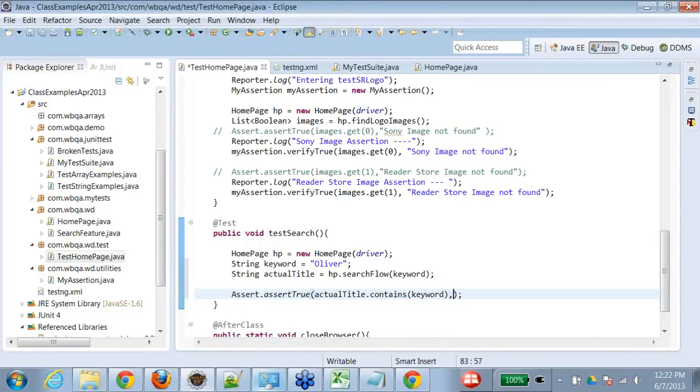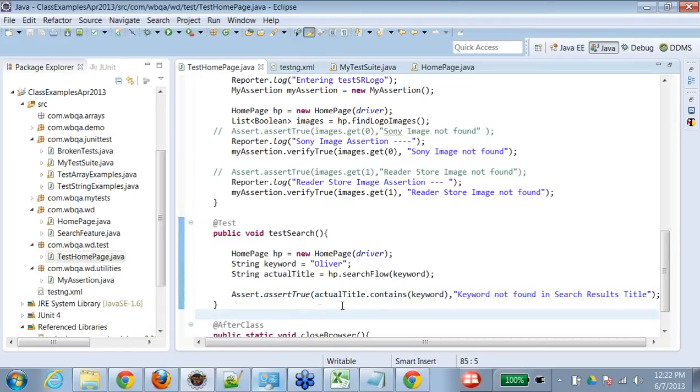And if you want, you can actually add a certain message if it is not found. Say, keyword not found in search results title, right?